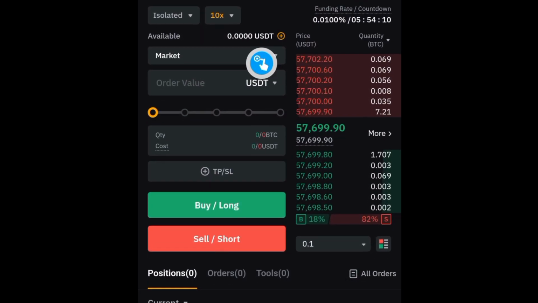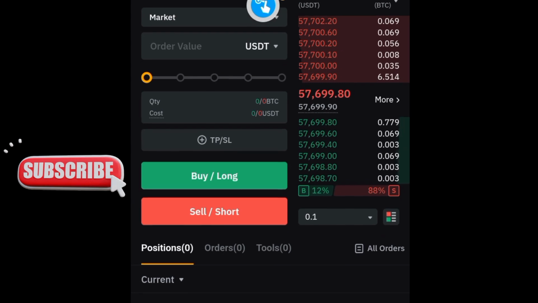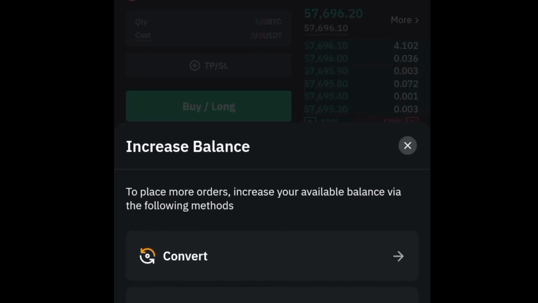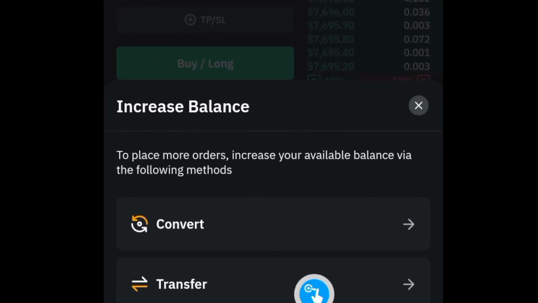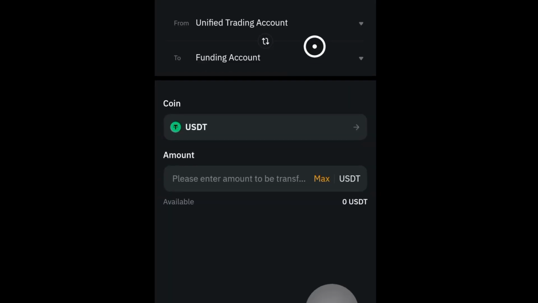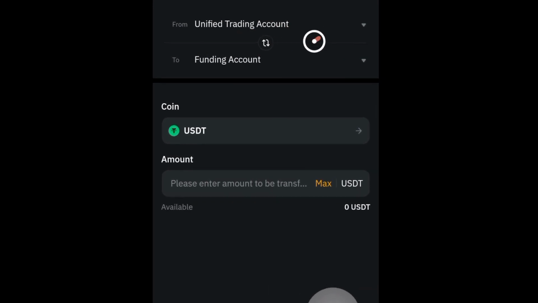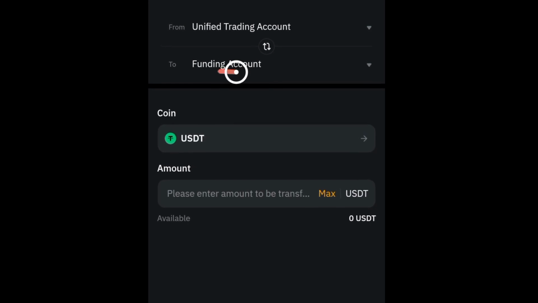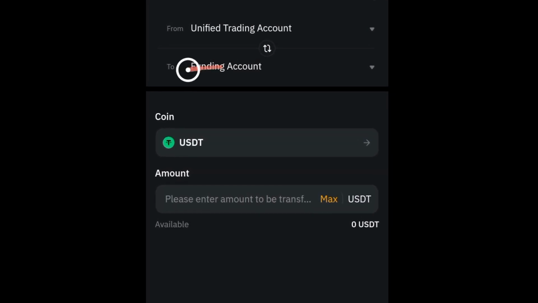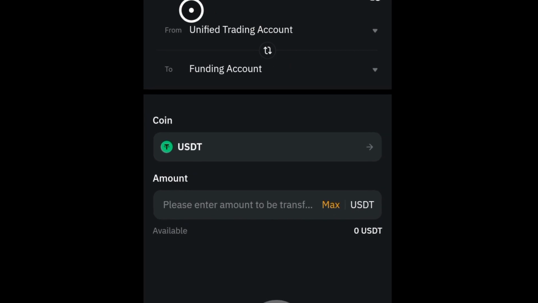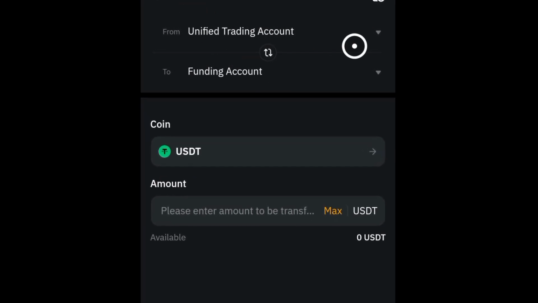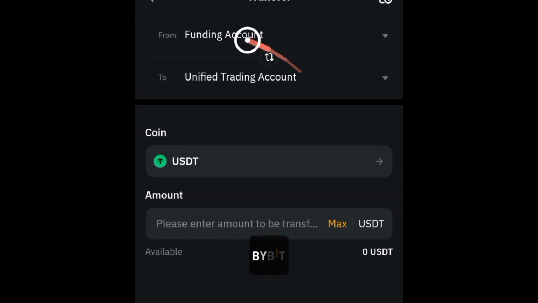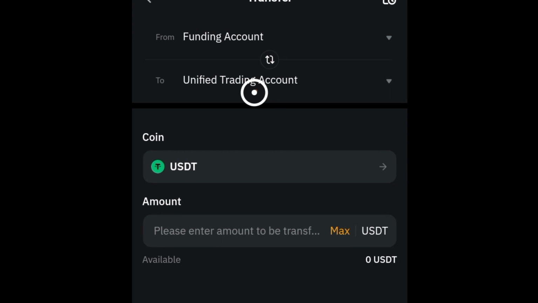Now the next thing is to look at this place where it says USDT. This is where you fund your account from. If I click on that plus button there, that's going to display this. So what you're going to do is click on the transfer button, and that's going to show you this unified trading account, funding account. So what you're going to be doing is to make sure you're sending your asset, which is most likely going to be in your funding account, to your unified trading account. So I'm going to click on that little button there to flip the positions, and now I will be sending crypto from here to here. That's what you're going to do.